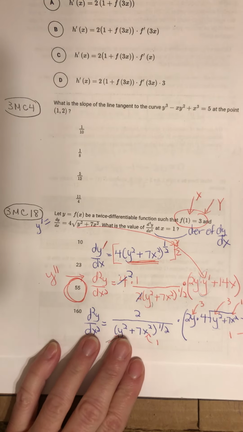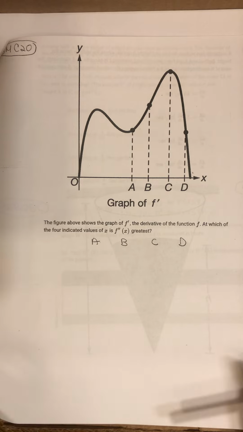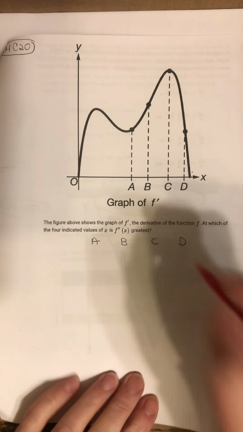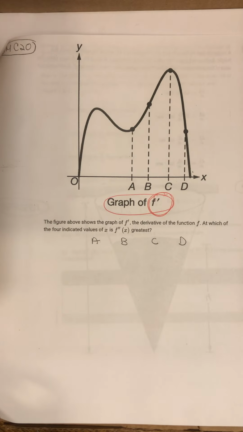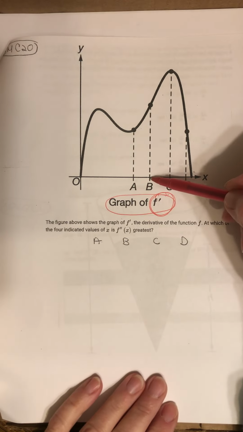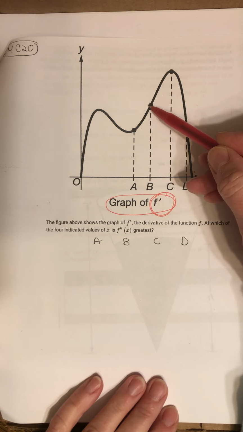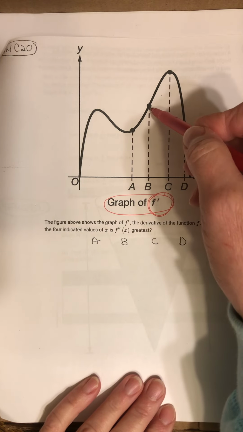We're doing one more problem. Again, these were just easiest. Oh, right, I chose this because it's a graph. There we go. The figure above shows the graph of the derivative of f. Oh, there we go again. It's the derivative of f. That means there's some function f that has this derivative, whatever that value would be, on the y-axis.